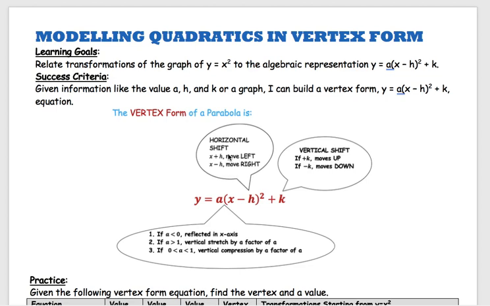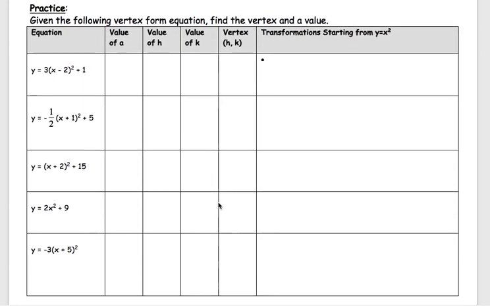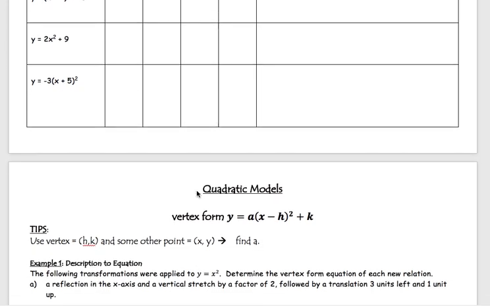You will also study some other forms, like the standard form of a quadratic and the factored form of a quadratic. But for today, we're just looking at the vertex form. It's something you've actually already seen and have graphed. So we're just going to do a little bit of a review and then we'll move on to the new stuff. If you don't need the review, as usual, just skip ahead to the second page here, okay?